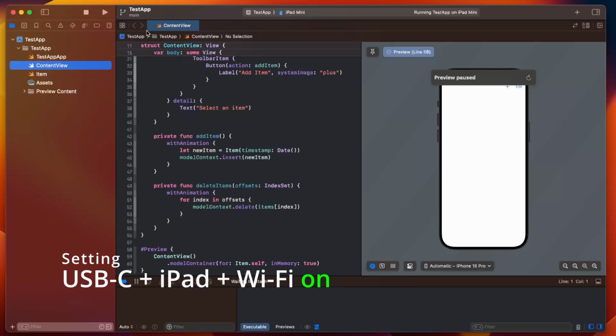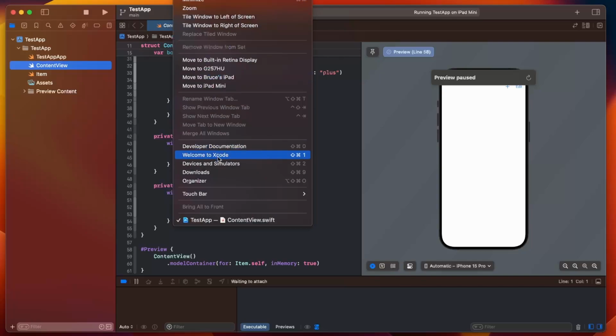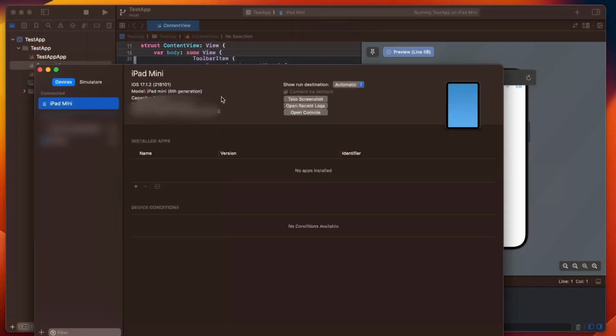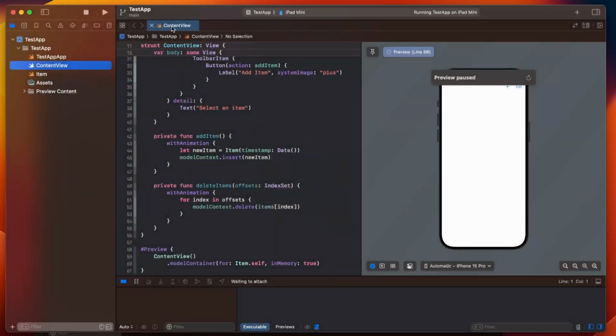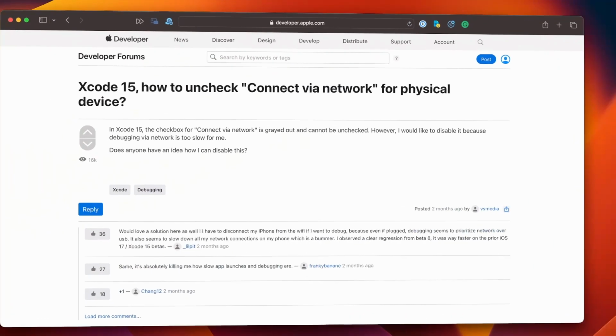Because if you go into Window, Devices and Simulators, you'll notice that on an iOS 17 device, this Connect via Network option is by default turned on. All right, perfect. Yeah, this illustrates our problem perfectly. So let's go back and see the Devices and Simulators problem. So this Connect via Network is by default turned on. So there's no way for us to actually disconnect it. The iPad mini, even though it's connected through cable, Xcode still tries to debug it through the network because of this nasty option. And why does Apple do that? Let's find out the solutions.